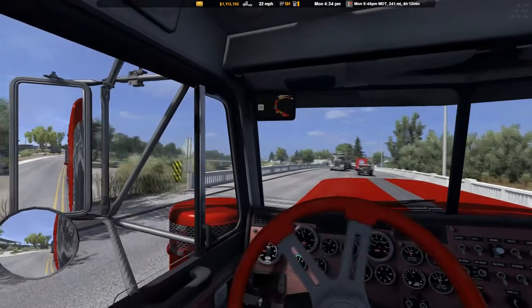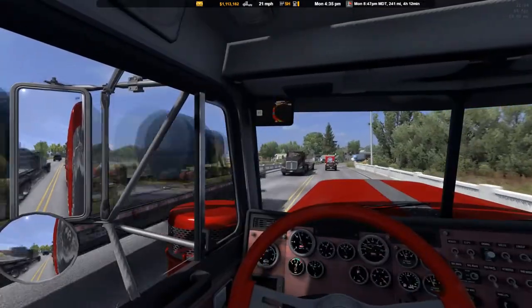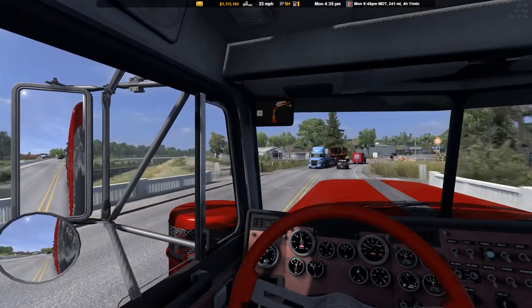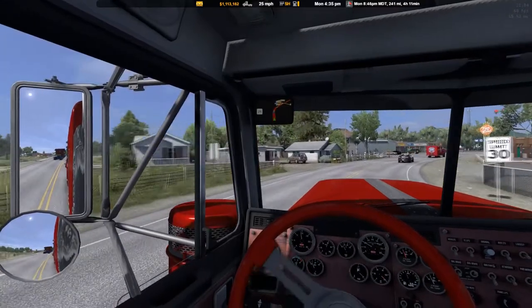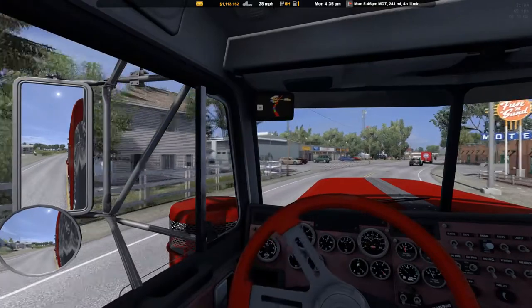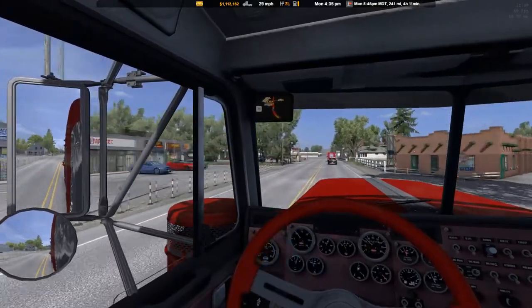I mean, it doesn't have to be stretched. You can add another axle there, making it a 3-axle, a 4-axle truck. Or you could just make it a regular frame tandem. I just think it looked a little bit better with the spread on there.